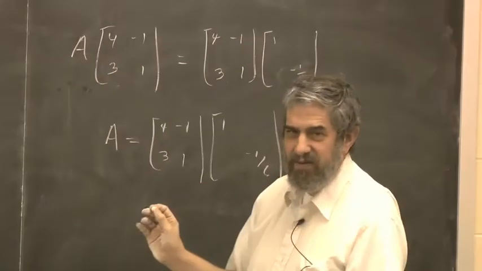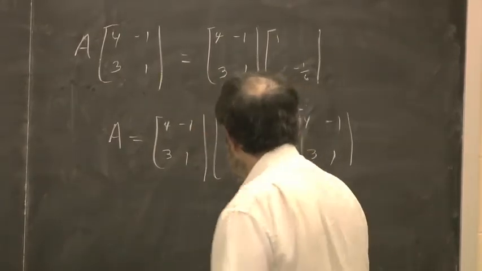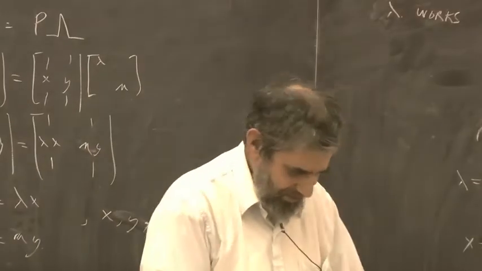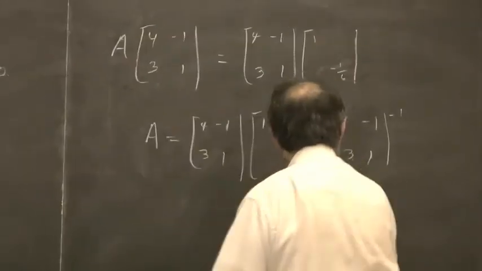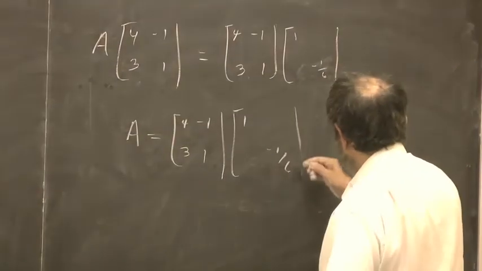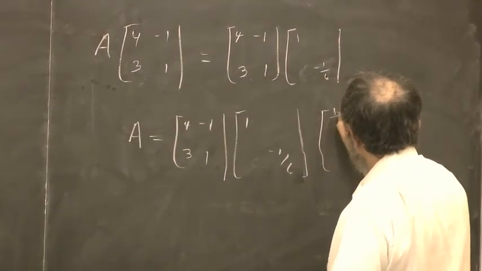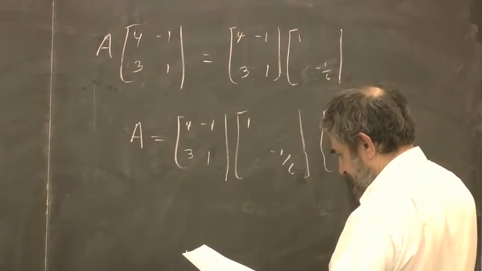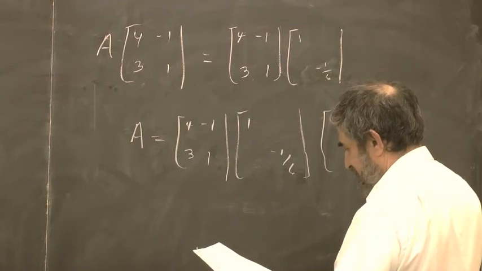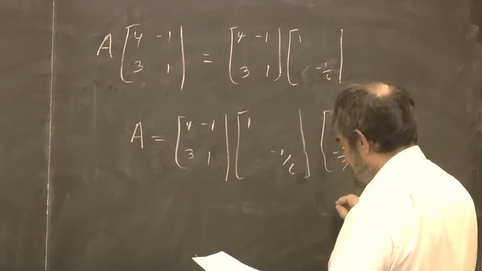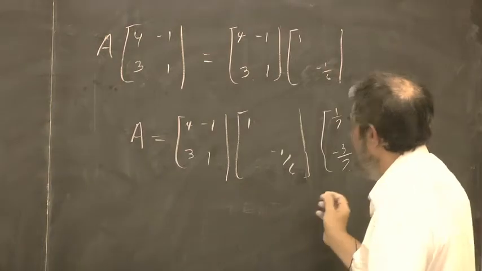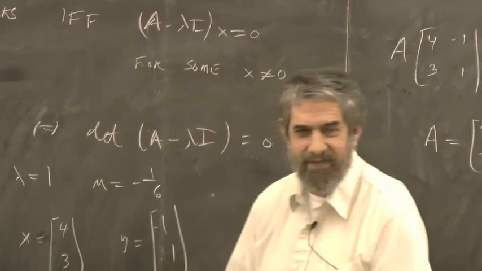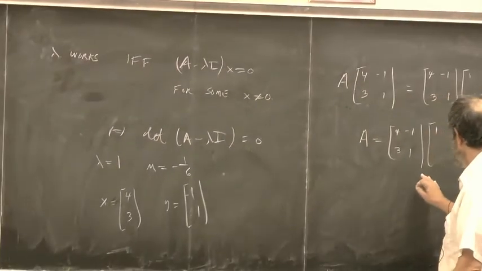All right, so what's good about that inverse? I'll tell you what it is. It's 1/7, 1/7, minus 3/7 and 4/7. You can check that it works if you want. So that works. Okay, that's the inverse. And why is that good? I concur. You concur? Okay, good. I should have just let you do it.